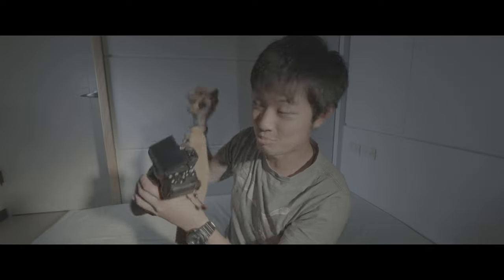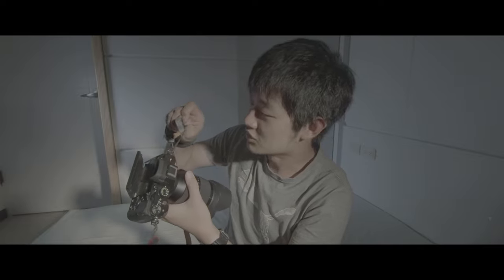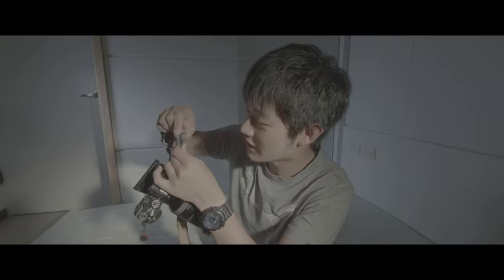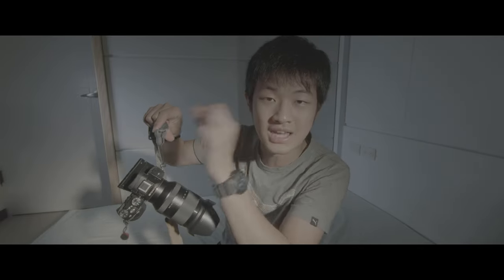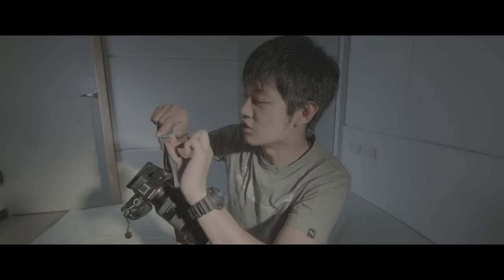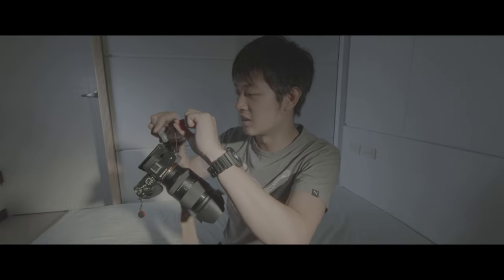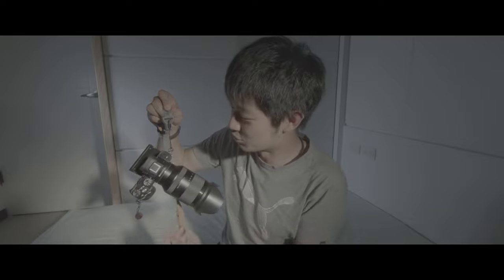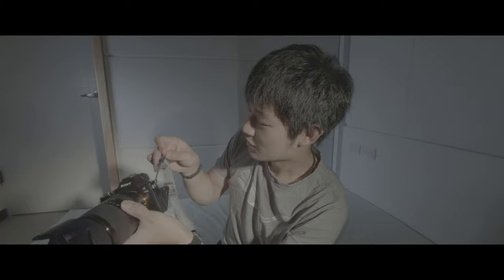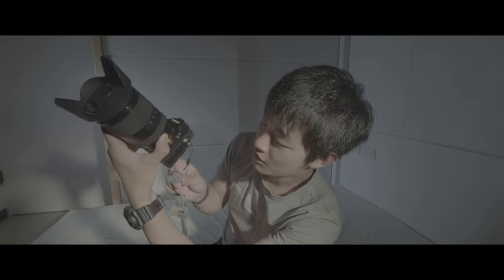Okay, I think it passed the test. Wow, just like magic — it uses magnets and it's pretty secure. This is crazy. But if you want to take out the camera, you need two hands. You need to pull this little strap and pull it out. Wow, this is pretty special. Just check this out — it's just magnet, and they put it in place.